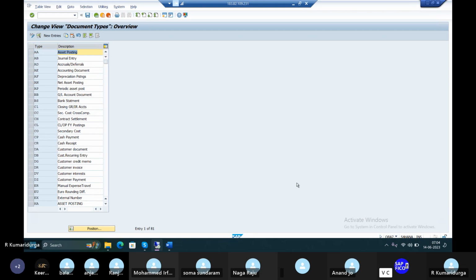So first take out the general ledger document. Most probably we deal with all these types of accounting documents. But the main important thing is that for each and every stage, we assign the number ranges, I mean document number ranges, in our company code. Don't worry, for your reference only, I'm showing you how to assign the document number ranges for our company code. Take out the general ledger document SA. Go to the position and try to take out the SA. If you can't find these things.